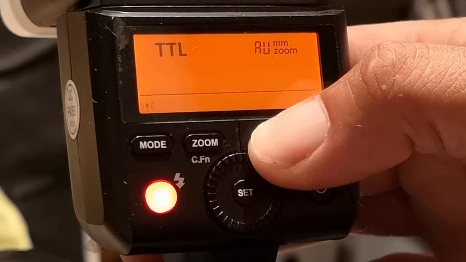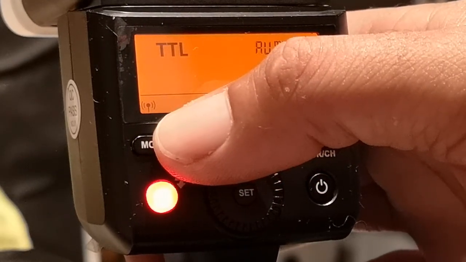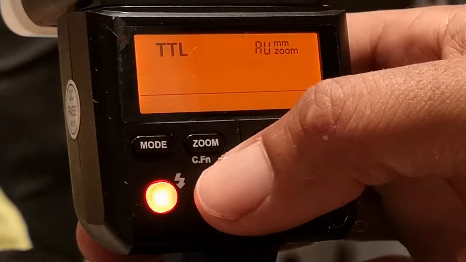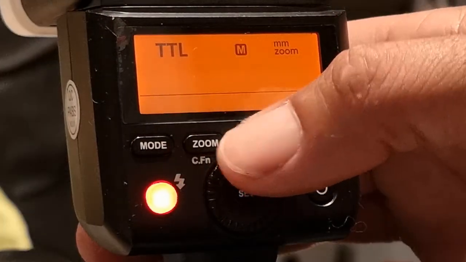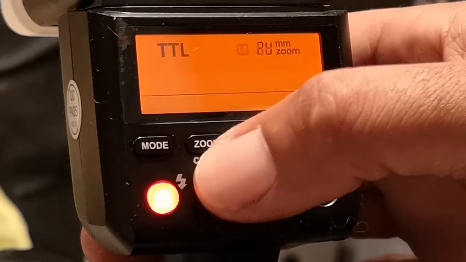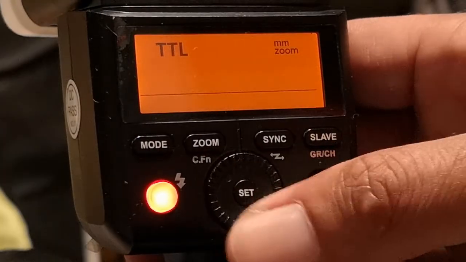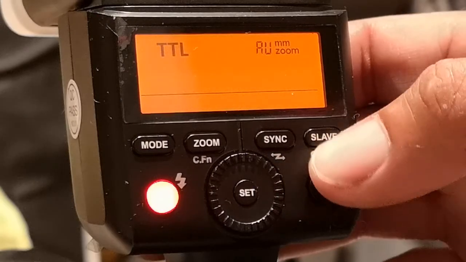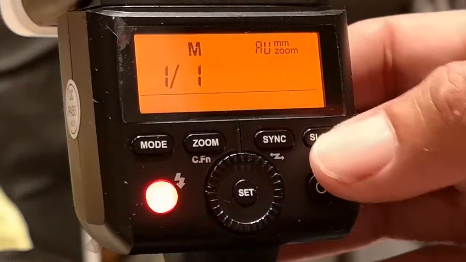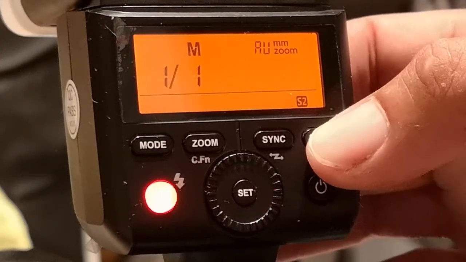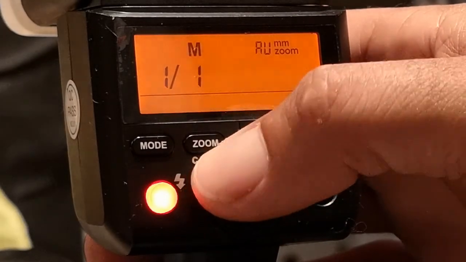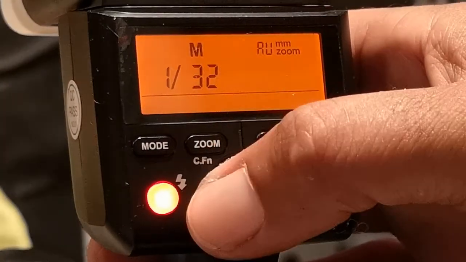And if you hold the slave mode, you get a little wireless symbol there, and that's to set up the 2.4 gigahertz wireless system, which I don't have anything to set up with. And then you can manually or automatically set the zoom. If you look up here, now it's in manual zoom, 24, 28, goes up to 105. When you go all the way back down by turning the jog dial here, it goes back to auto. And you've got your various slave modes as well. I think it only works in manual. Yeah, so S1, S2, which ignores the pre-flash. That's pretty much it. And you just control the jog dial when you're in manual mode.